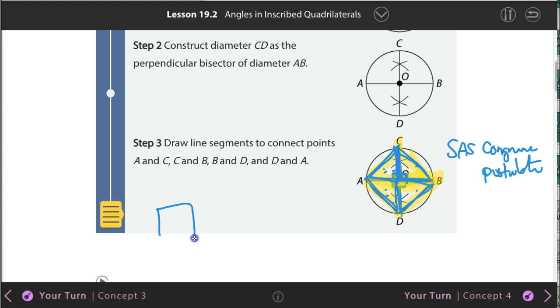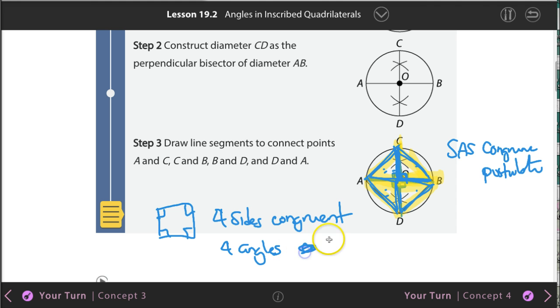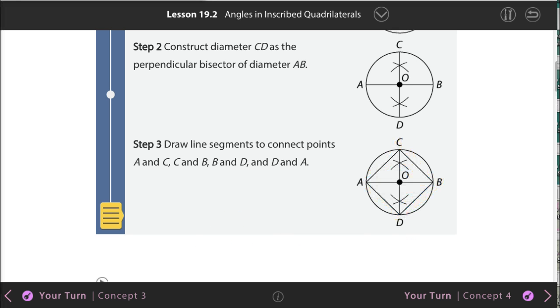And so what was the definition of a square? Well, the four sides are congruent. They all measure the same. And another thing is that all four corners, or all four angles, are congruent as well. Well, are right angles, which means they're 90 degrees. So right now, I just proved to you that the four sides are congruent to each other, right? So now let's go ahead and see why the four angles measure the same, okay?